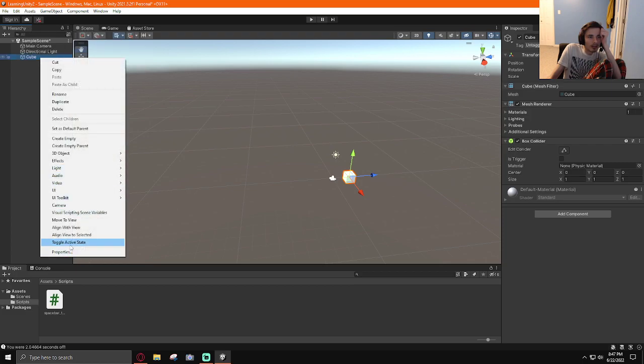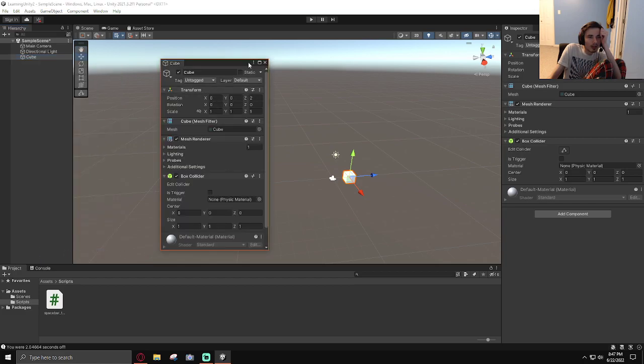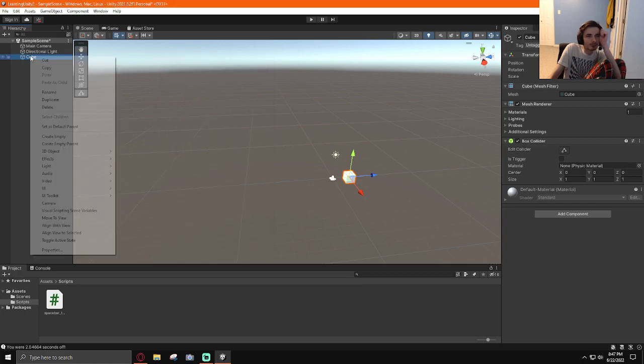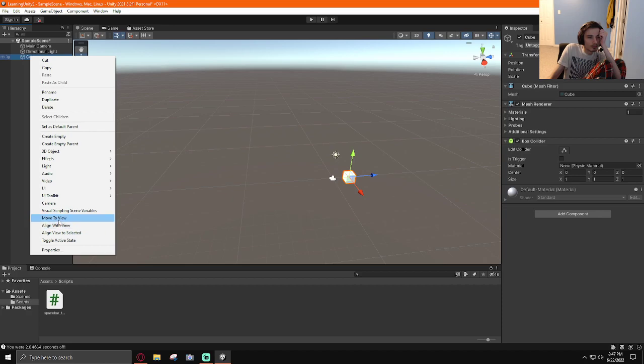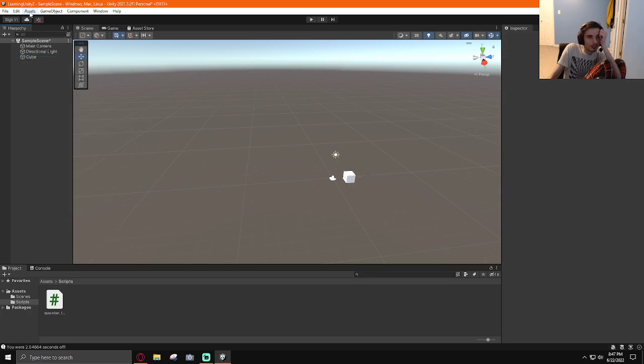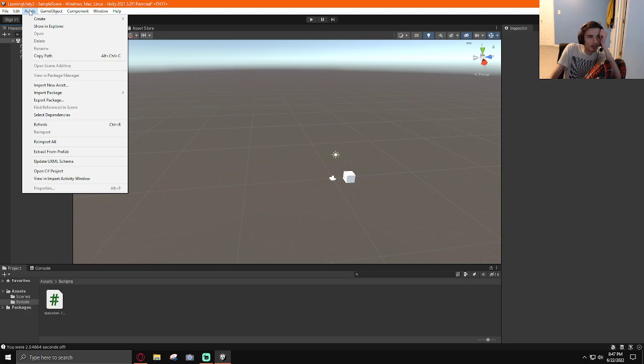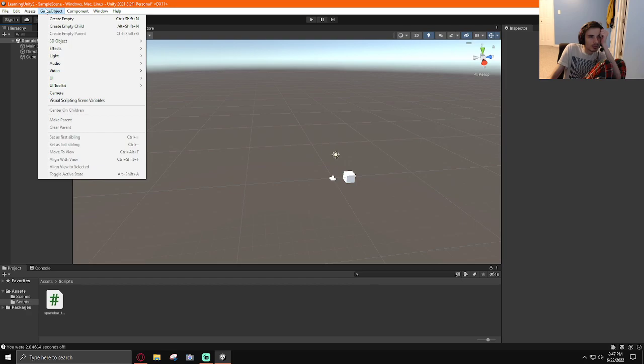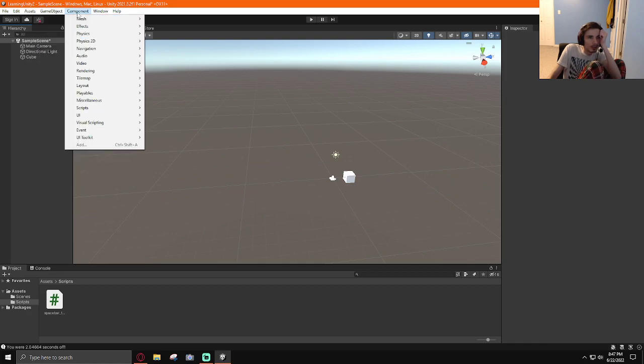Is it here? No. Settings, snap settings. I don't want to have to look that up again. Please. Playables.